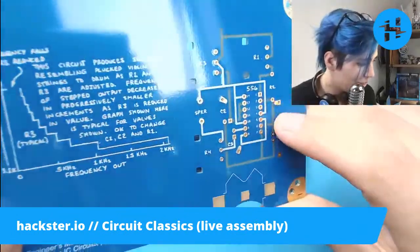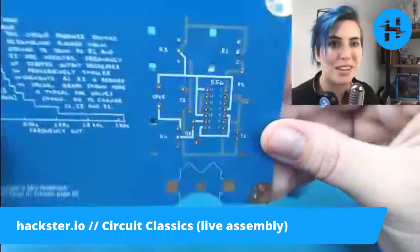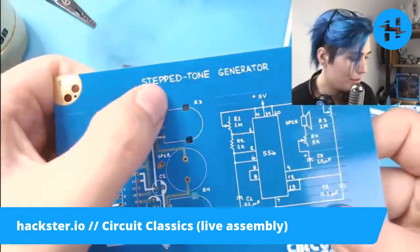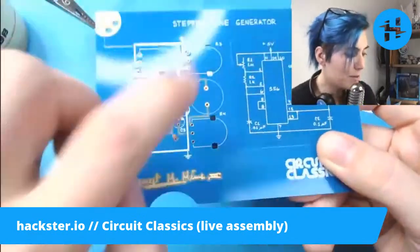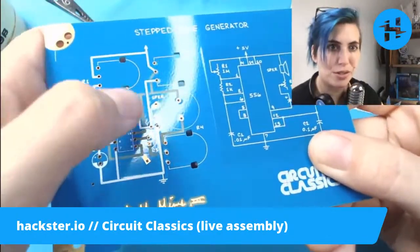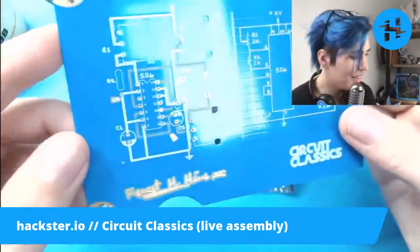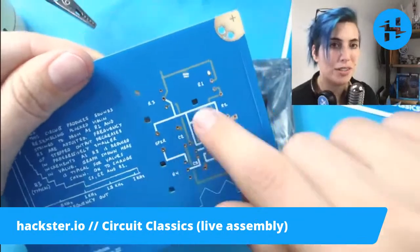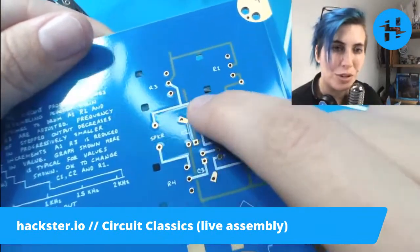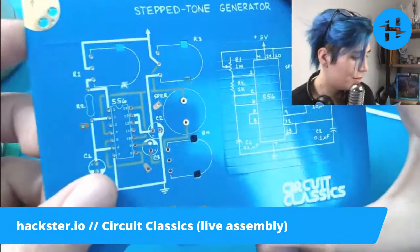And look at this. You've even got... look at that. Okay, so you can see all the traces from both sides of the board. See what she's done here? There are copper traces under the white lines. Those are the things that are connected on the top of the board. And the things connected on the opposite side of the board are indicated by removing the solder mask in those areas. So it's bare PCB material, which is why it's matte instead of glossy. You can also see the light come through it. That's really cool. So you can see the whole set of connections from both sides of the board. On each side, where the copper is, you can see it raised by the copper underneath. So these ones have traces underneath the white lines, and then the bare FR4 is where you've got traces on the other side.